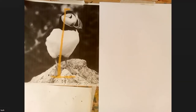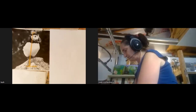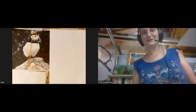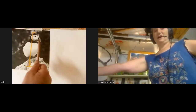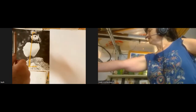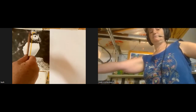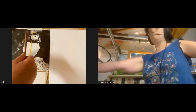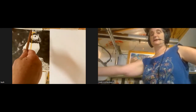You guys are looking at this on a computer screen. Maybe you've printed it out, but you're not required to, right? So if you can see here, everybody, have you ever seen anybody hold their pencil out like this in an art class? And you're like, what are they doing? They're measuring. So they're standing back, holding the arm straight, and making the pencil absolutely parallel. I'm not touching my subject, but I'm making my pencil parallel to my subject. So the pencil isn't going towards the subject or away from the subject, it's lining up with the subject.